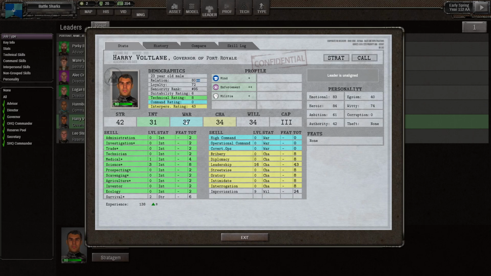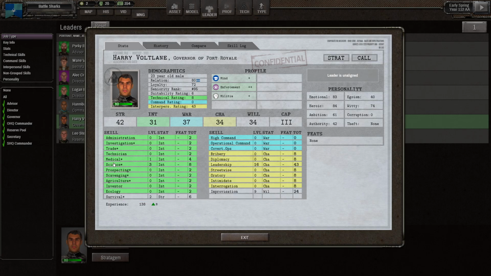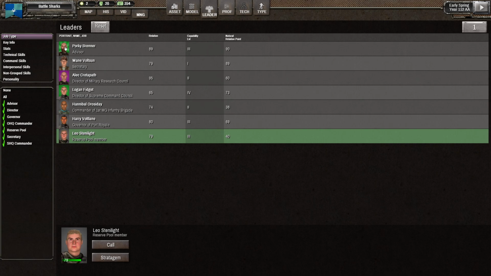Would he be better in Port Royal? He's got 37. He's got leadership, and he's going to be building up trade. Yeah, I think we'll leave this guy where he is. Why did he make science rolls? Oh, zone education level. Okay, that's right. Interesting. Alright, Leo Stenolite here will make a fine SHQ commander. He's absolutely fine for that job. Everything else is looking good.